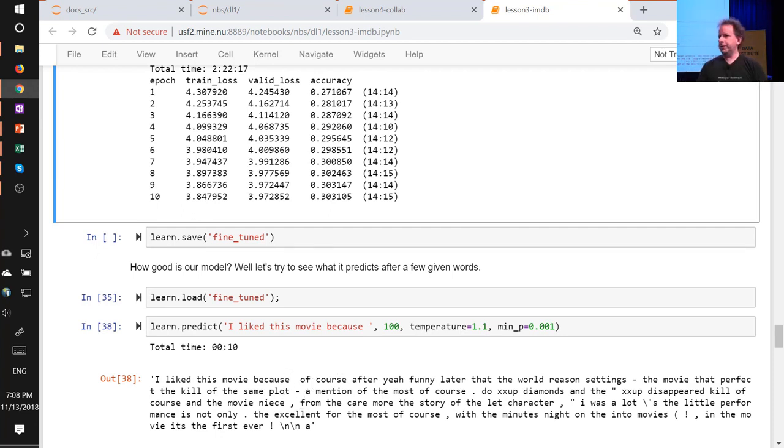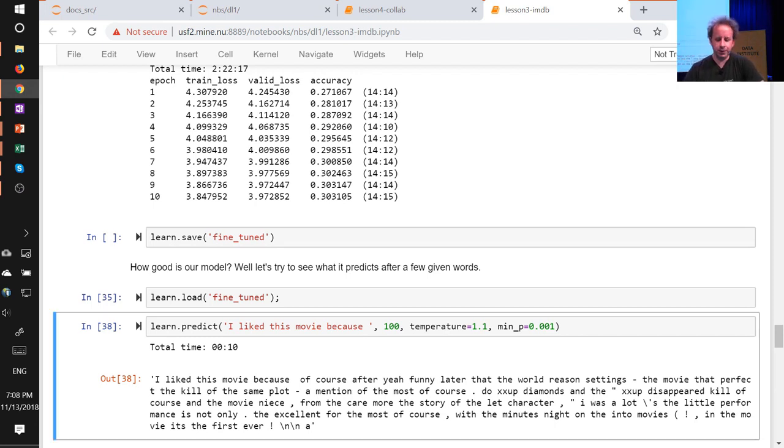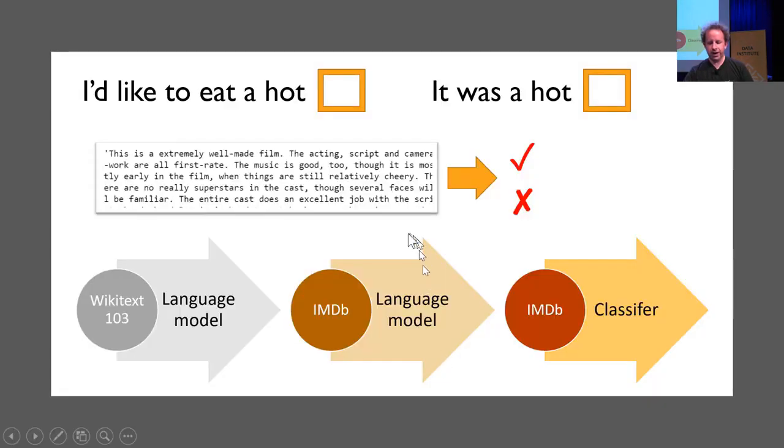Now, I should mention, this is not designed to be a good text generation system. This is really more designed to check that it seems to be creating something that's vaguely sensible. There's a lot of tricks that you can use to generate much higher quality text, none of which we're using here, right? But you can see that it's certainly not random words that it's generating. It sounds vaguely English-like, even though it doesn't make any sense. So at this point, we have a movie review model.